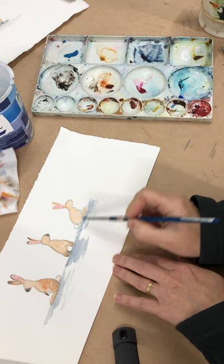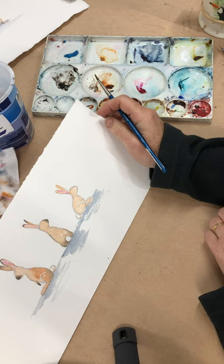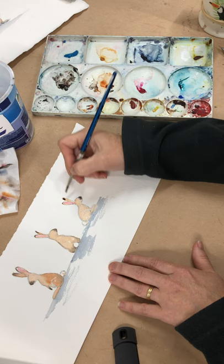Okay, then again, get my... and it doesn't matter. Now here you can see, because I've touched the brown here, this is leaking into that blue, which I don't really mind, but if I want that to behave, I'll need to sit that up and dry it like that. Okay, I'm going to get that same thing again with the brown, a little bit of brown in the nose, maybe a little bit on the top of the ears.